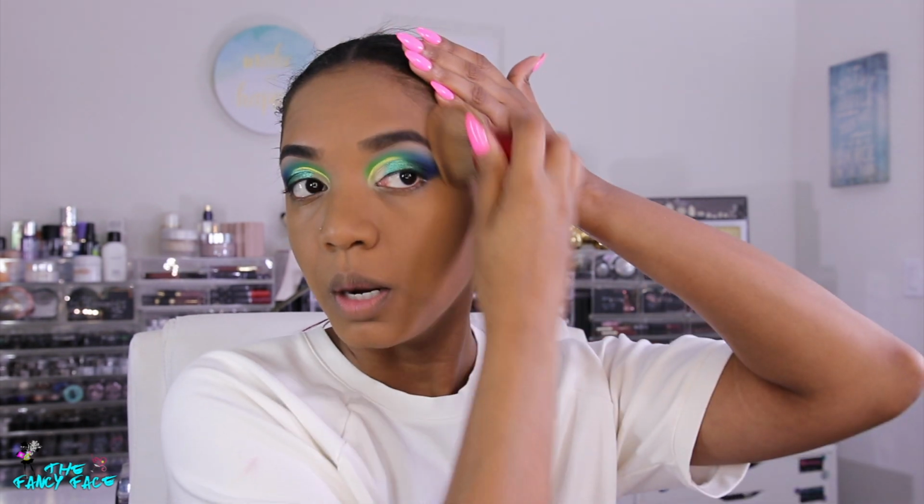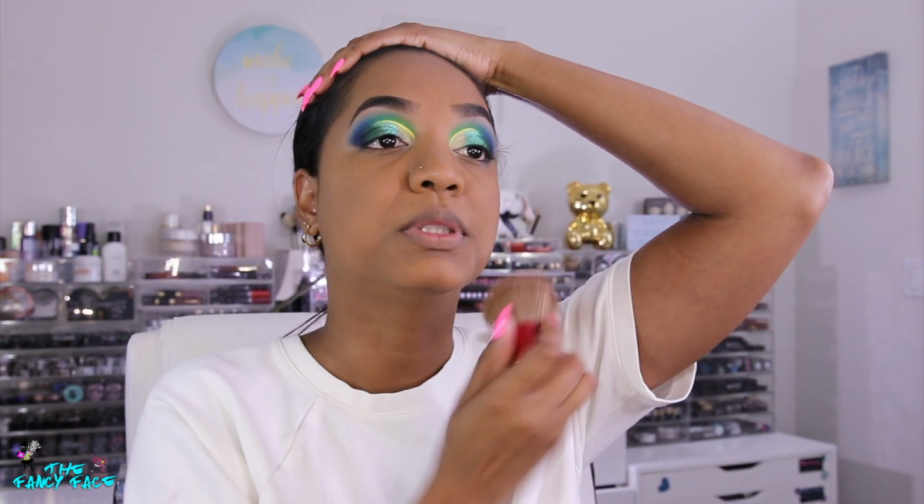So this is the All Nighter Waterproof Setting Powder from Urban Decay. It really helps to mattify the skin. I really love that. Do I even need concealer? Yeah, under my eyes are a little bit dark, not gonna lie.